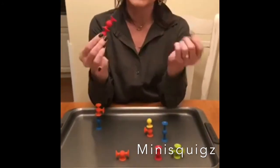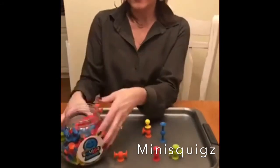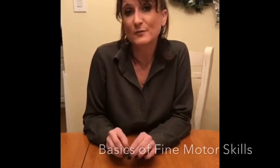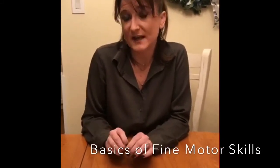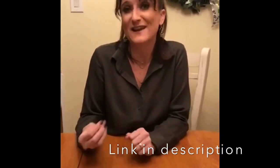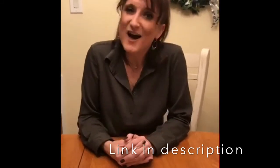They're really fun and cute and so tiny you can stick them anywhere for your kids to play with. If you want to learn more about fine motor skills and bilateral coordination, check out the book 'Basics of Fine Motor Skills.' Until December 10th it's 50% off with the promo code Miss Jamie OT — spell Jamie J-A-I-M-E. It's a great ebook filled with information about what your child should be doing at each age and activities to help them get there.